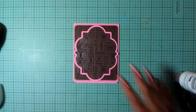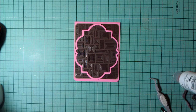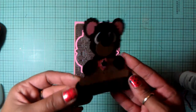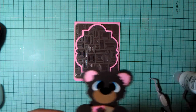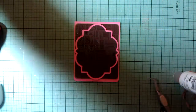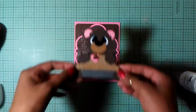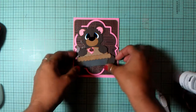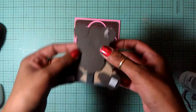Okay, now there goes my card base and everything, how it looks. Now for my image, I thought this was so adorable. Here goes my image, and it's a teddy bear with a pie in front of him. You know, this might not work. Let me see. Oh, that would have been perfect if I could have had it there, but it didn't work out. So here goes my image, and I'm going to adhere him right down just like that. But I got him on pop dots, so I'm going to pop him up a little bit more because I don't know if you guys see.